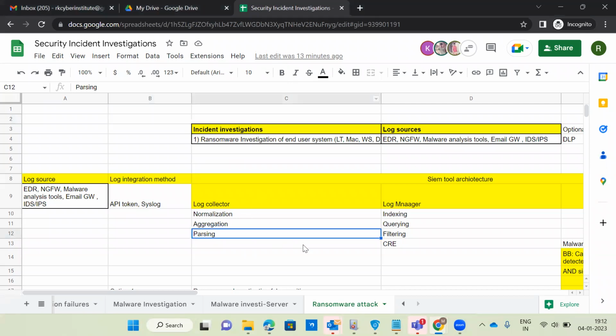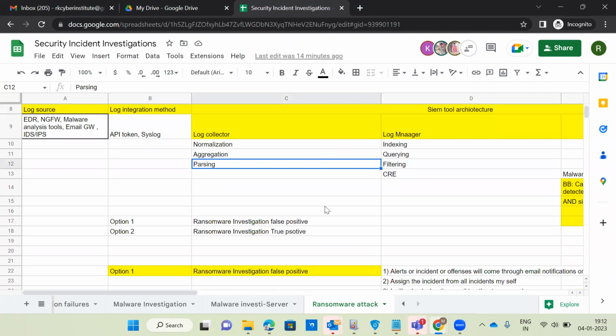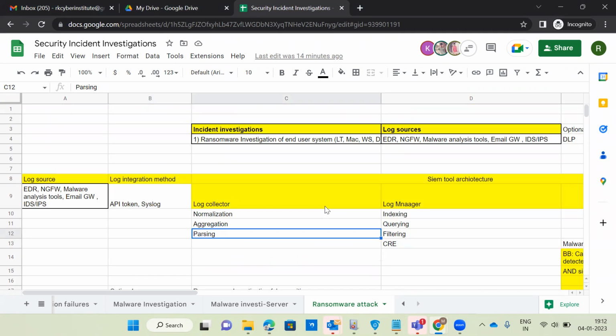Coming back to this, whatever Pasha said is almost correct, but unfortunately he did not say the mitigation steps. So recently I handled a ransomware attack where one of the end user systems got compromised. The alert notification was received through email or through the SIEM dashboard. In the email notification, the attacker was expecting around 25,000 USD as a ransom. That is how the email was received.